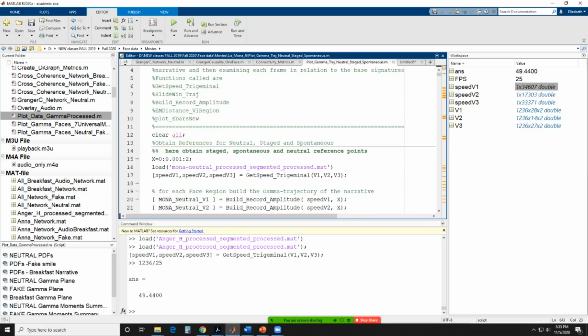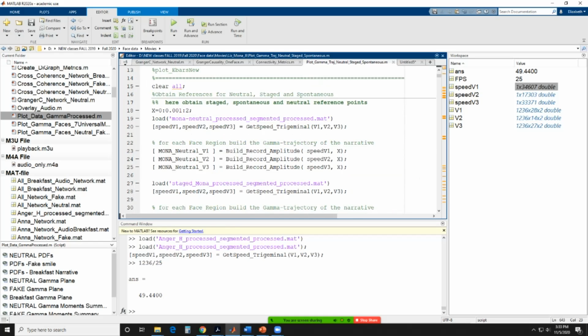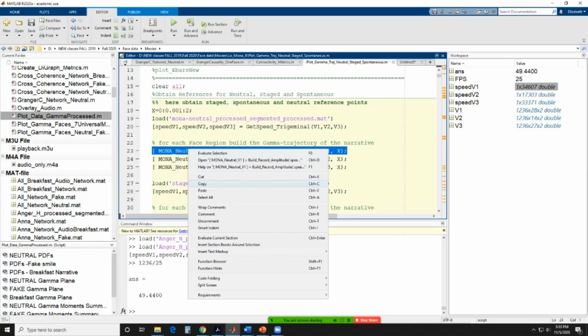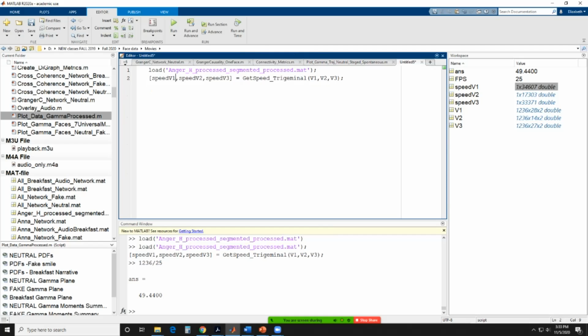So the next step is to create, so that creates the speed. The next step is to create the record. So this would be Hannah, and we just did what? Anger V1.